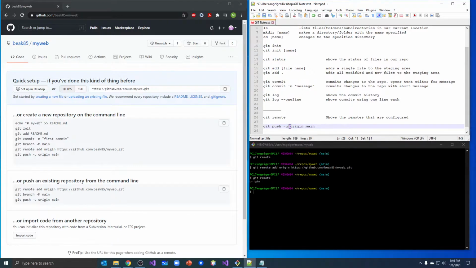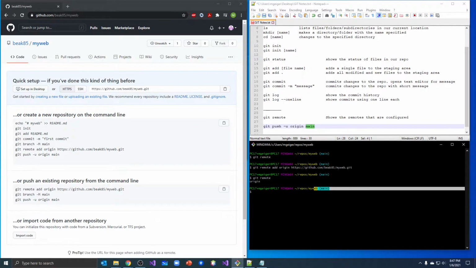So the destination comes first. Git push to the origin, our main branch. Remember, we're on our main branch here. So we say git push -u origin main. Okay. And we hit go.